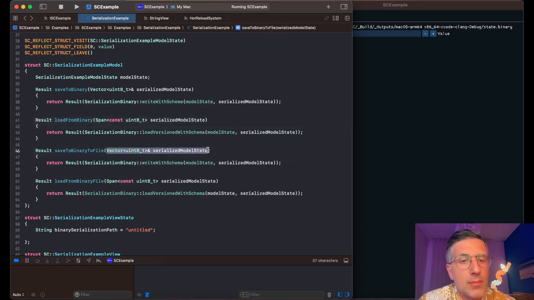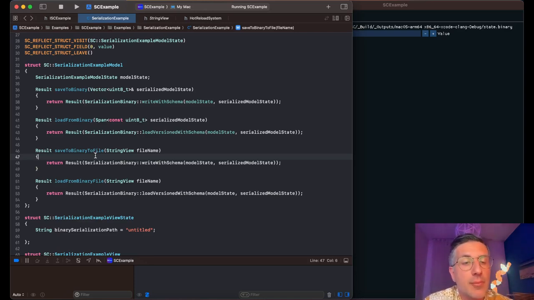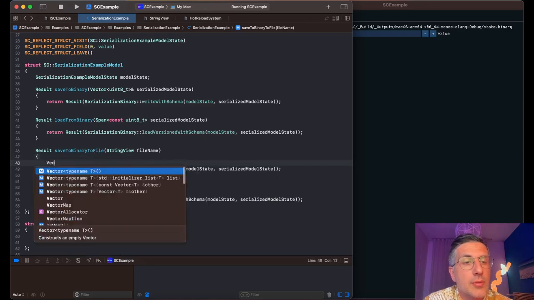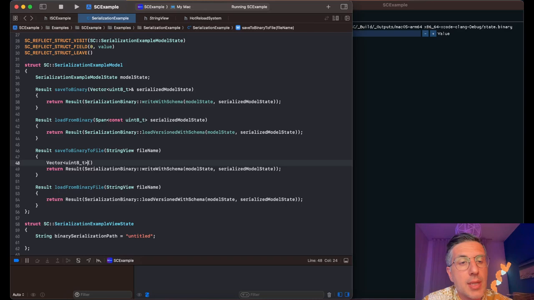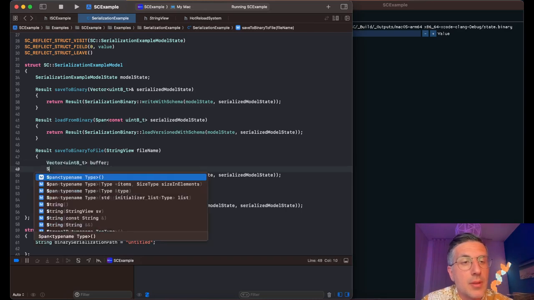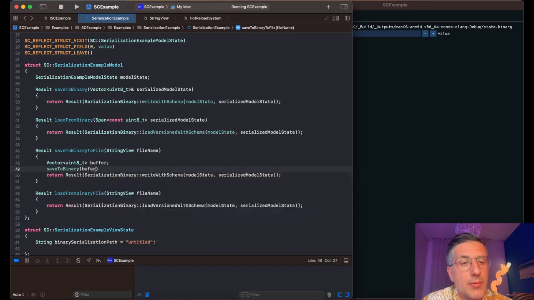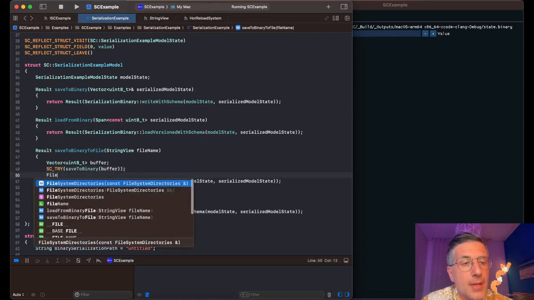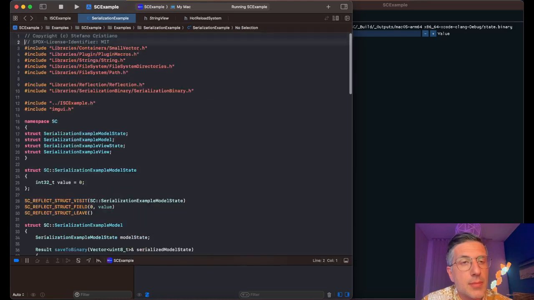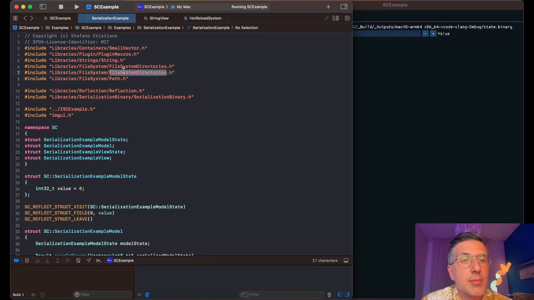And this will have a string view file name and a string view file name. What should I do with the file name? In the save binary, I should serialize everything: save to binary buffer. And once I have the buffer, I need the file system library.